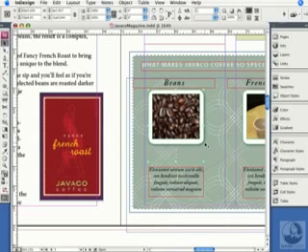But for now, I do want to point out how you can select inside of a group if you have a group of objects. One way to select inside of a group is to use the direct selection tool. So, for example, I'll double-click on this picture, and it switches to the direct selection tool, and it selects one of those objects. Now, with the direct selection tool, I can click on any one of those. For example, that line, or that frame in the background, or this frame, or the picture inside of it. The direct selection tool lets me select any object inside of a group.